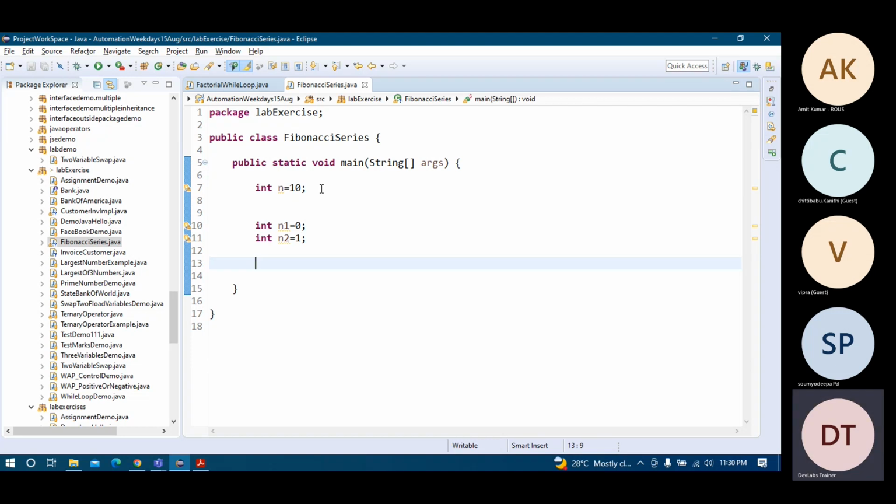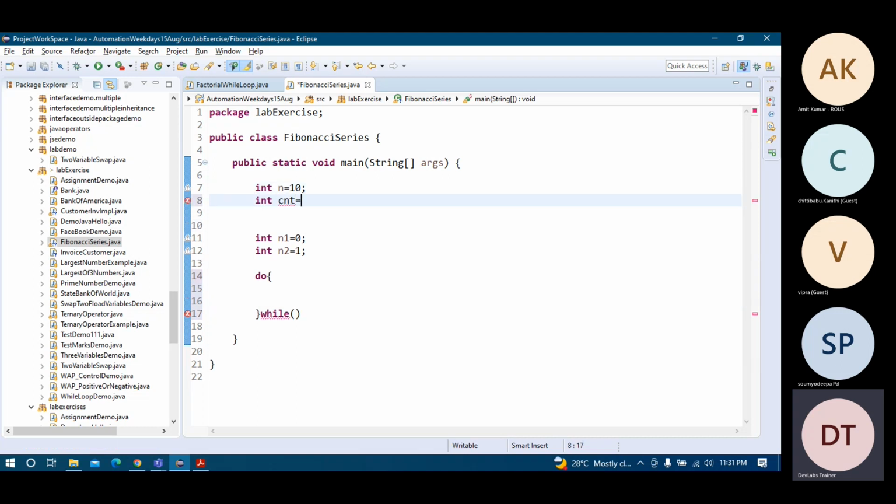And do, this is something do while. int cnt, count. cnt is less than, either you can directly put 10 or you can set that this much.